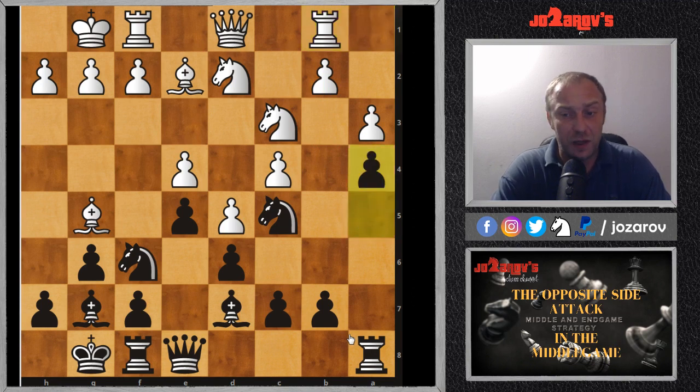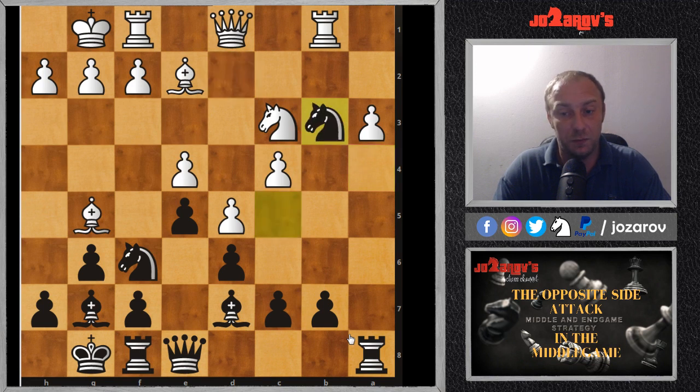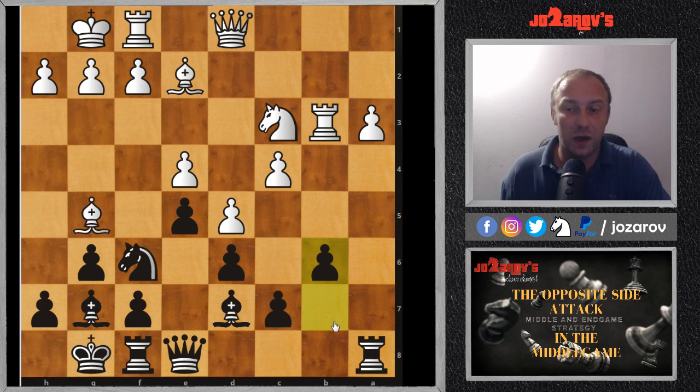So this is really important, because now after potential b4 we have a takes b4, knight takes on b4, b3, knight takes on b3, rook takes on b3, and now b6. You see we have now created again a blocking system, and white will need many moves in order to create some kind of a pawn breakthrough. So here we have slowed down our opponent's attack.